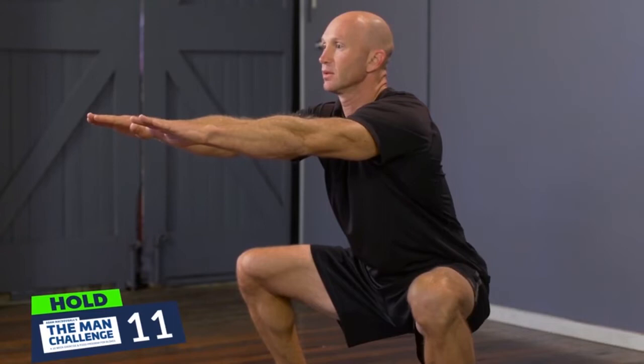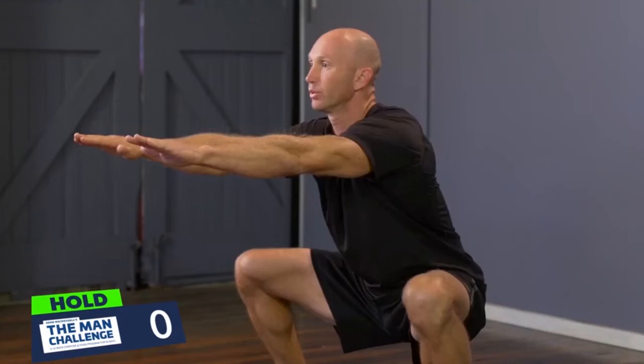You're doing great. Holding it for 10 more seconds. Your legs should be shaking now, feeling the burn. Come on, hang in there. 5 more seconds. 4, 3, 2, 1, and squat. Let's go. Jump up, bring them feet together. Nice work. Come on, keep it going now.